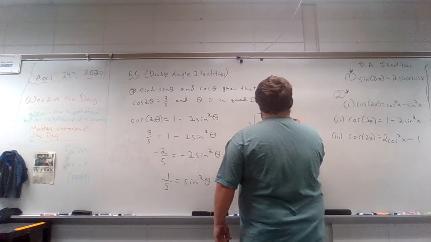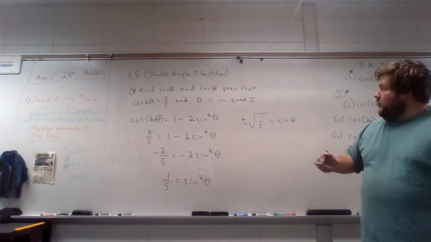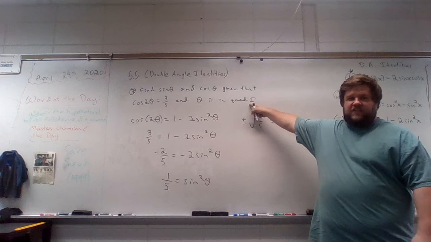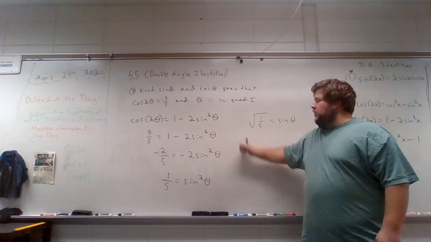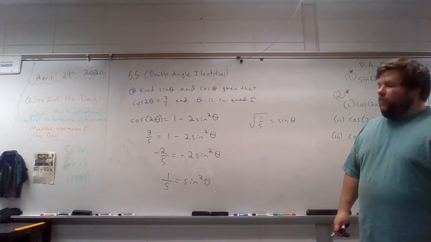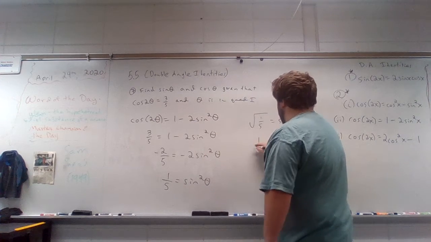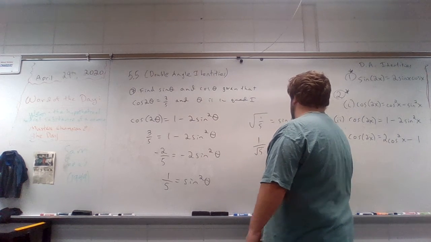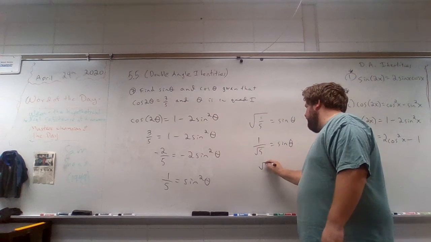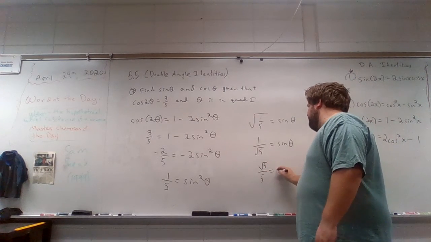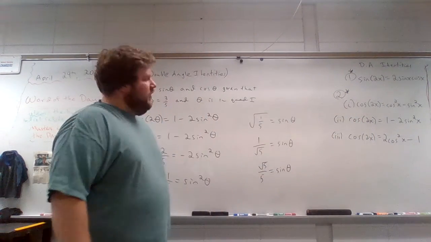So normally, when I take the square root, I would take plus or minus here. But since theta is in quadrant 1, we know that sine theta is going to be a positive value. So this is really just the square root of 1/5. Of course, I would want to clean this up a little bit as well. So this is really square root of 1 is 1 over square root of 5. And then if I rationalize that, that's going to be radical 5 over 5 is the sine of theta.